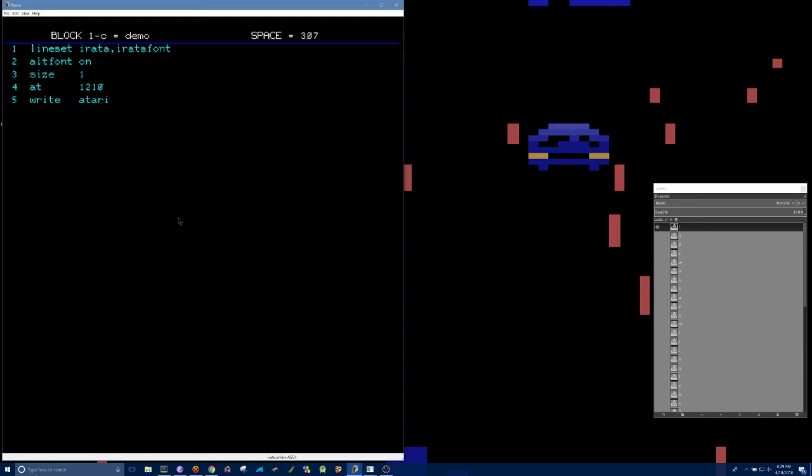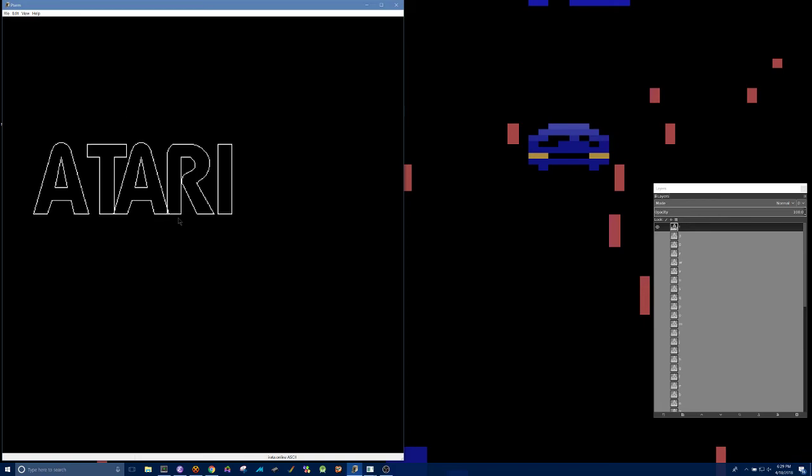So knowing this, we go ahead, set the size, set the position, set Alt font on, and now we've just implemented this using the character set that's already there, without having to go into the screen designer and draw it out again. Very handy.